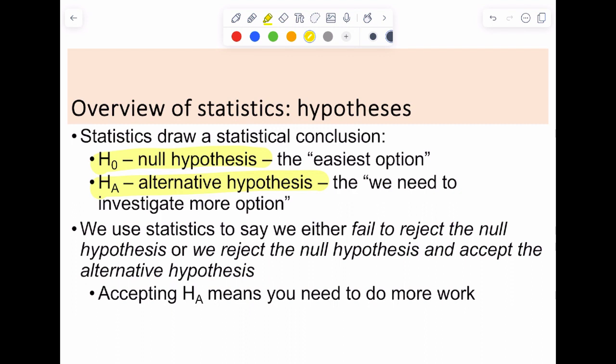My null hypothesis, my alternative hypothesis. For my t-test, my null hypothesis, being really sloppy, is the two groups are the same. Why is that the easiest option? I have a treatment for cancer. So I give a placebo to one group. I give my treatment to the other group. They die with equal frequency, or they have symptoms at the same frequency. They don't have recovery, or they recover at the same frequency. My null hypothesis is it's the same.